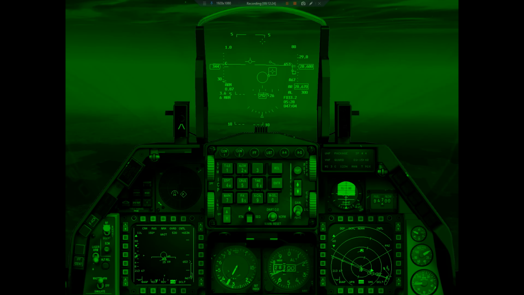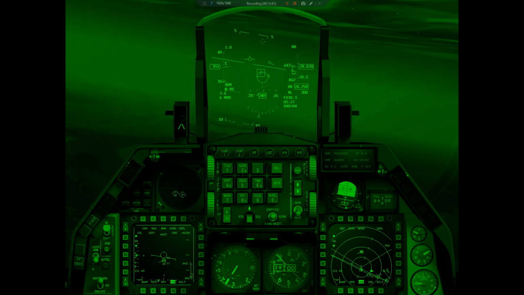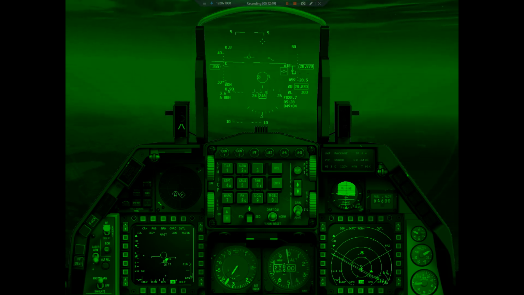Okay, he's slowly getting into my weapon engagement or employment zone. Basically, it's the area where I can launch my missiles and they will be able to reach the target. Because I can launch the missile even now, but it won't be able to reach this target. He's too far for the range of my missile. I can see there are like 3 bandits. So I'm going to ask my wingman to attack this first guy.